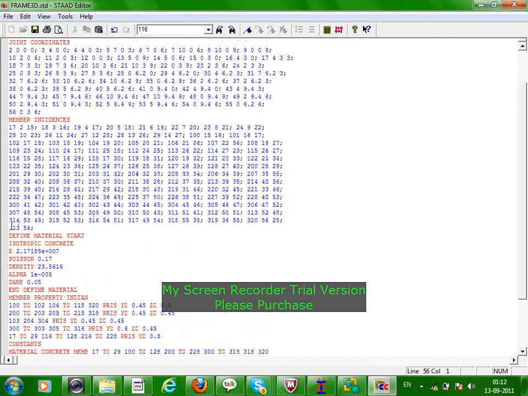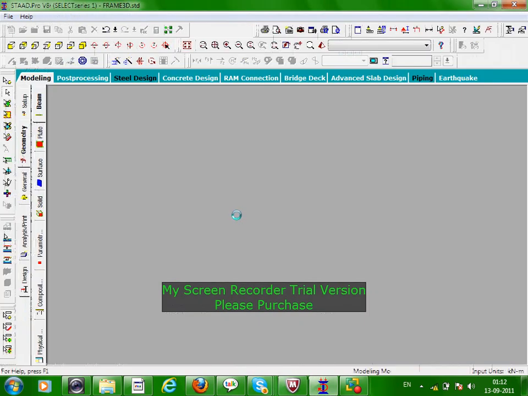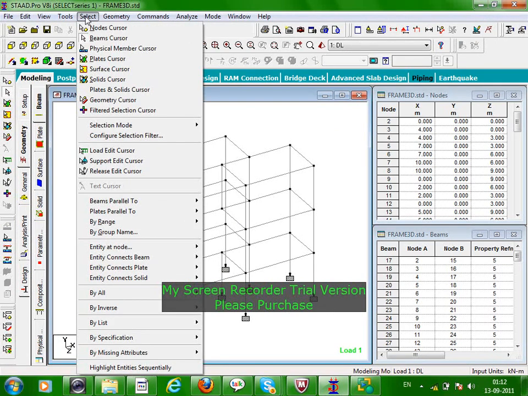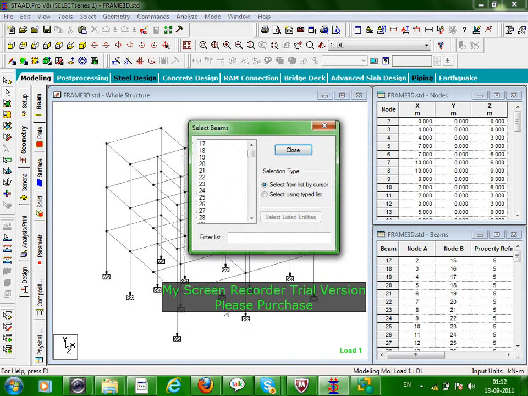So I am adding over here the number 128, which is not available at this level. I am pressing Ctrl S, now closing this. Now for selecting 128, select by list of beam and write down 128.